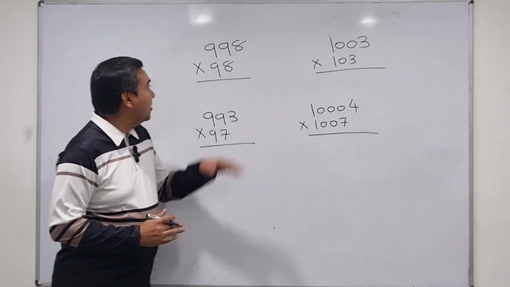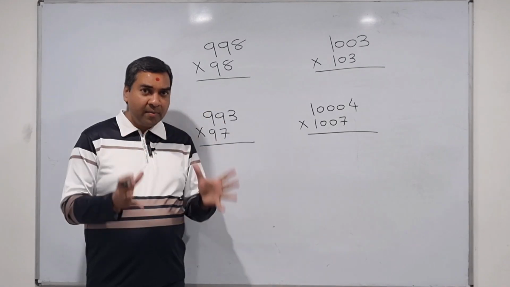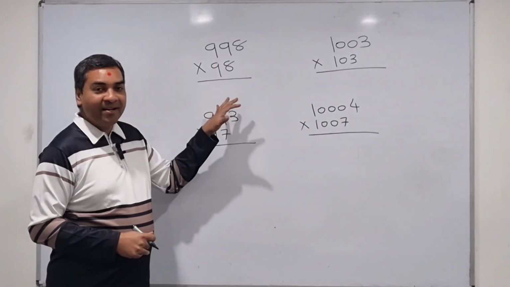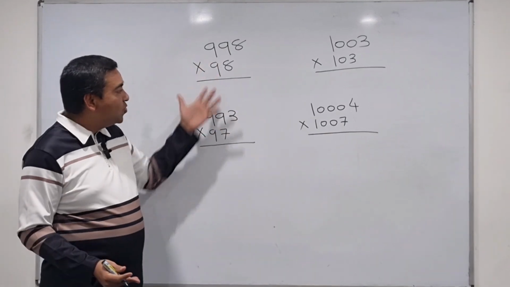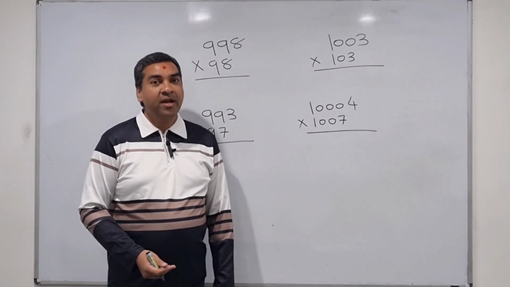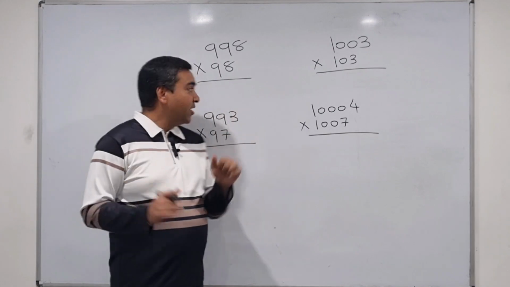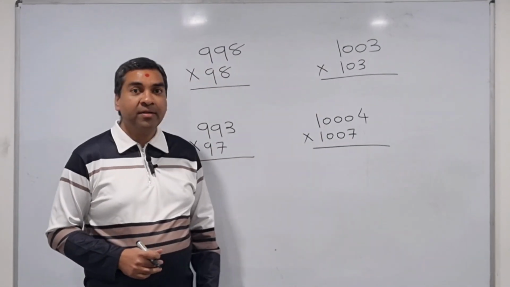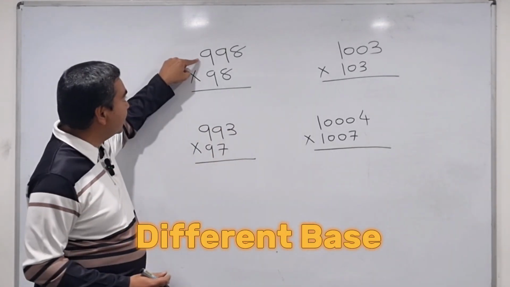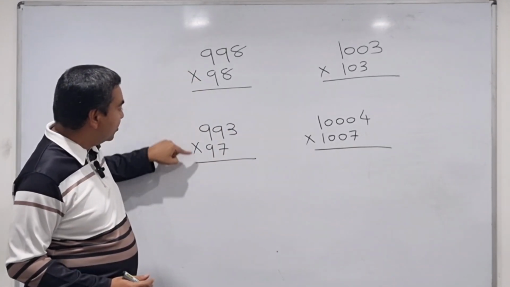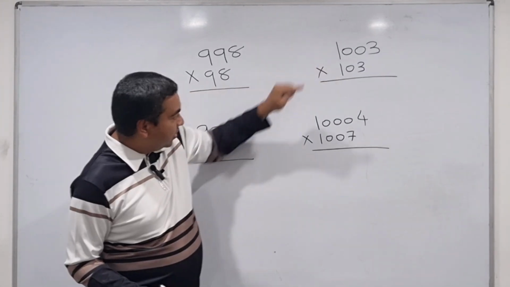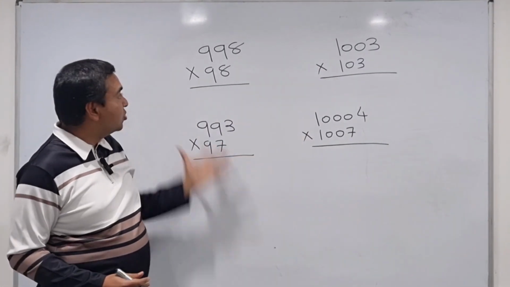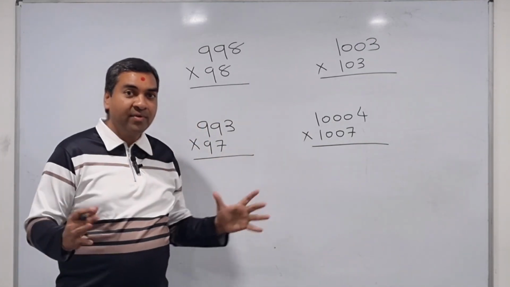Friends, in the starting, we will slowly try to understand the fundamentals, how the process works. Once we understand, then we can speed up and finish any such question in a matter of 2 seconds. So what is the first thing? We are multiplying two numbers with different bases, because the base is 1000, 100; here 10,000 is the base and this 1000 is the base. So all the bases are different.